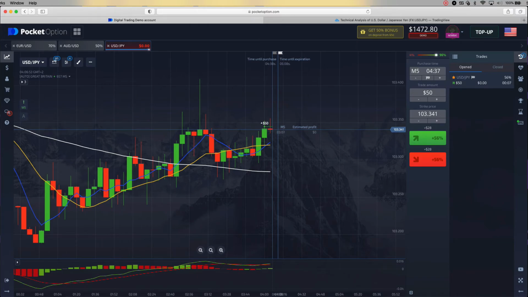Alright guys, so we got about 5 seconds left. We were looking pretty good on this candle, but unfortunately it did drop back down, and it looks like we'll be losing this trade as well. There you go. So we did lose that trade, so we are 0 of 3. I'm going to go ahead and end the live trades at that point. I don't want to do too many with you guys.